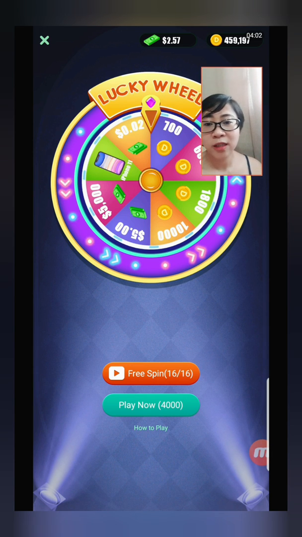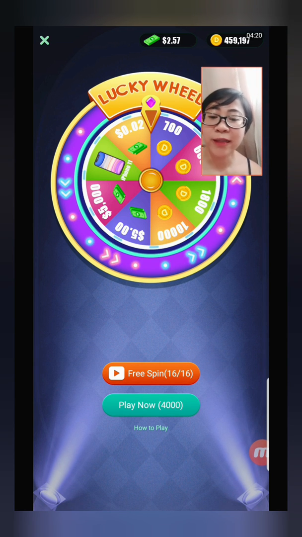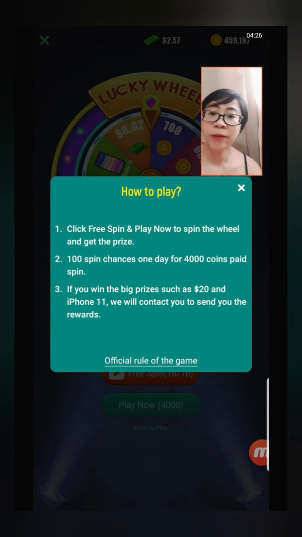If you still want to play the wheel, you can do so, but it will take out some of your coins, and it's 4,000. So how to play? Look at the very bottom, you can see how to play. I'm going to click on that one. How to play: click free spin and play now to spin the wheel and get the prize. 100 spin chances per day, 4,000 coins per paid spin. If you win the big prize, such as $20 and iPhone 11, we will contact you to send you the rewards.